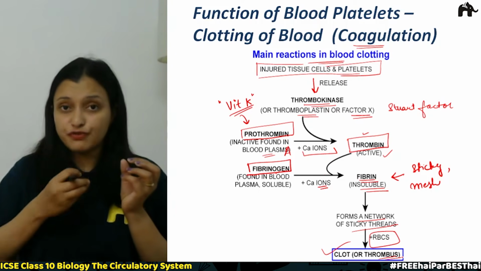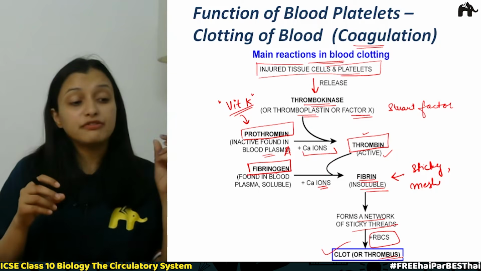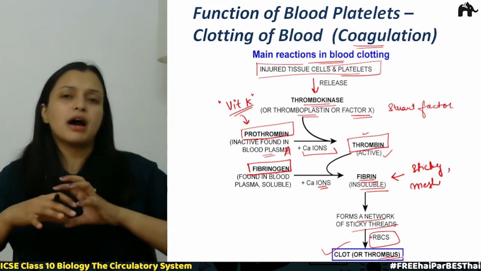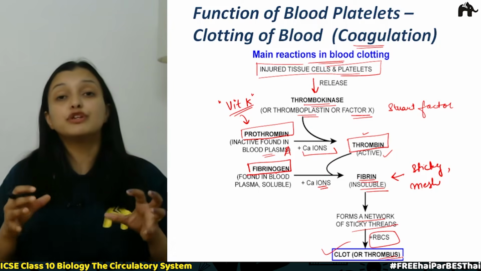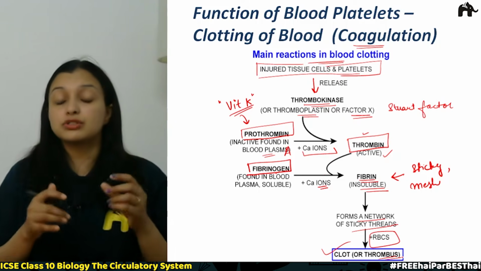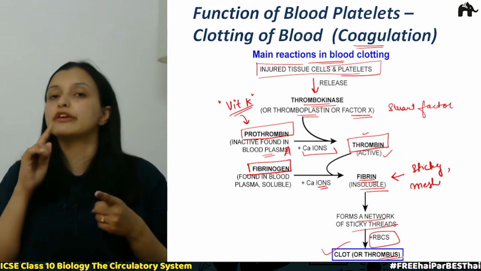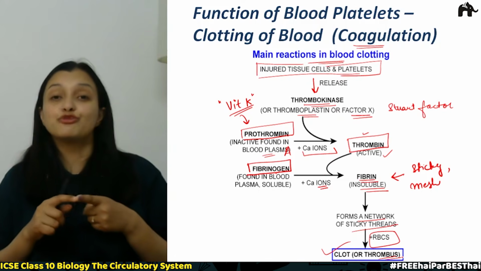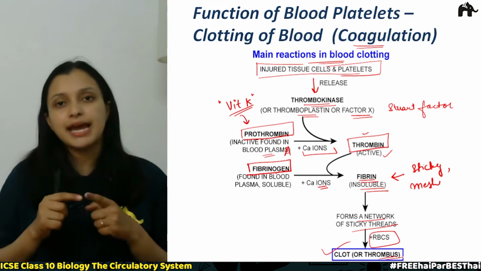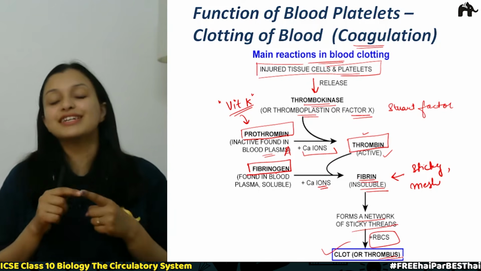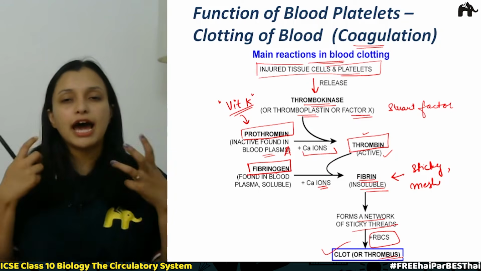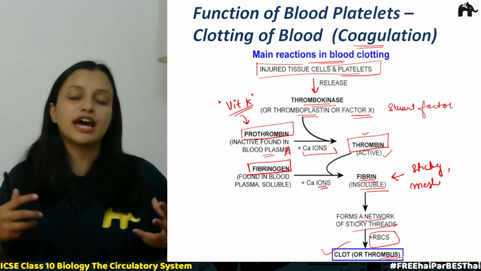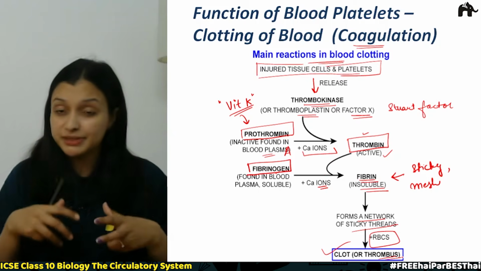So these fibrins, prothrombin, fibrinogen, all of them are very important if we talk about blood clotting. Calcium is very important. So if you want your body to form clots very quickly as soon as you get even a small cut, you will have to take in a lot of calcium, and you will have to take in a lot of vitamin K, right?